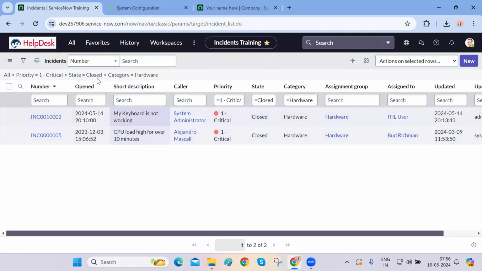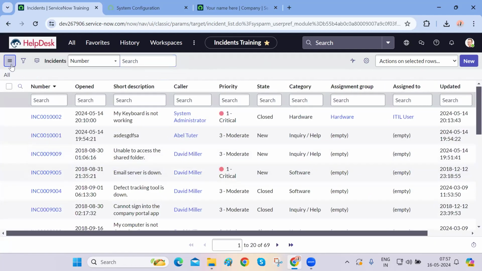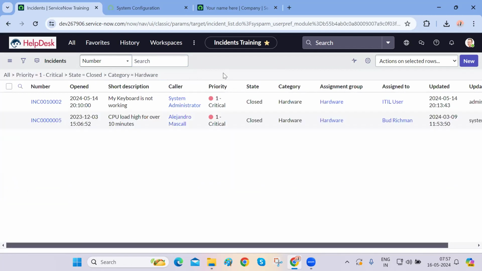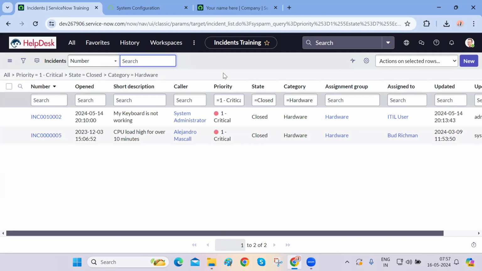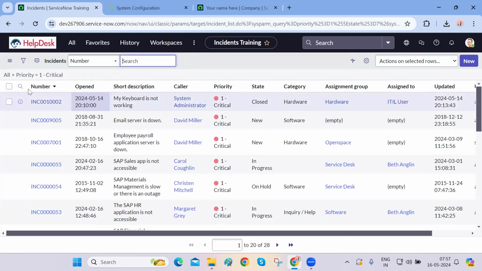And so whenever you're coming on the incident form, let's say you're coming from here and clicking on all, whenever you want to apply, you can just go here and select the filter and click on your filter, and your big long filter will be applied. You don't have to apply it again and again. So this was one thing, applying the filter or filtering the fields from the records. If I remove them one by one, it will remove the condition one by one to the right, from the right side of the condition builder.